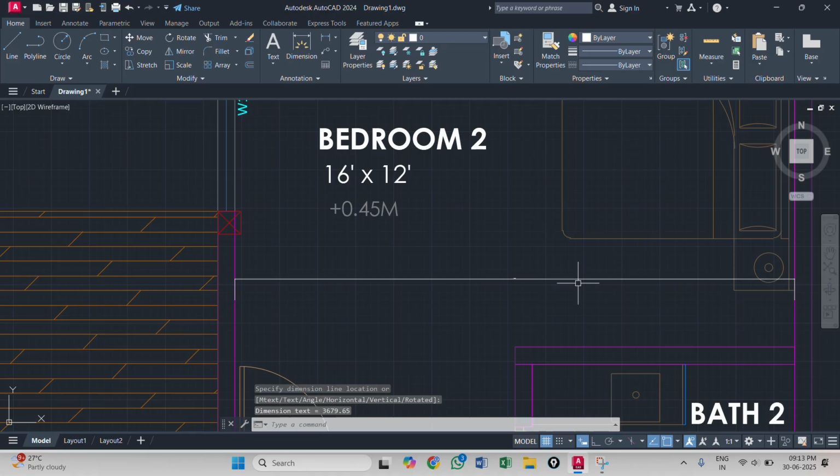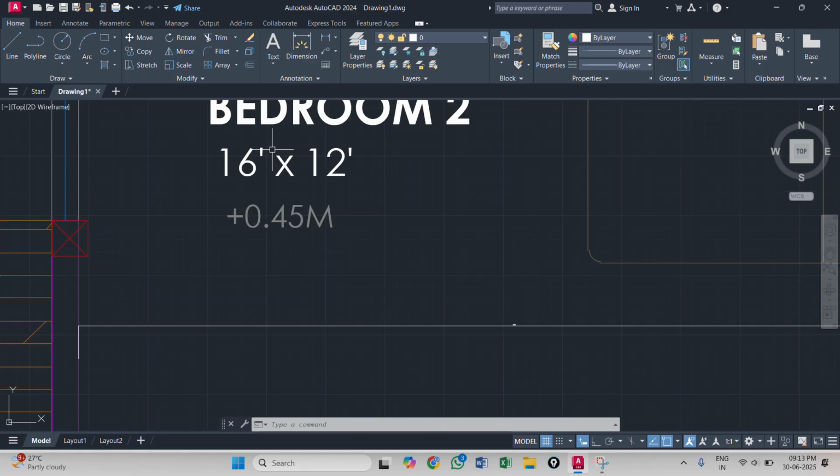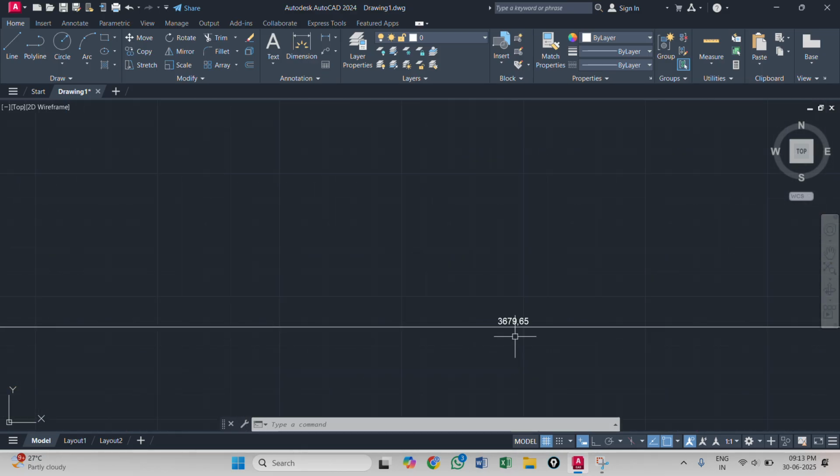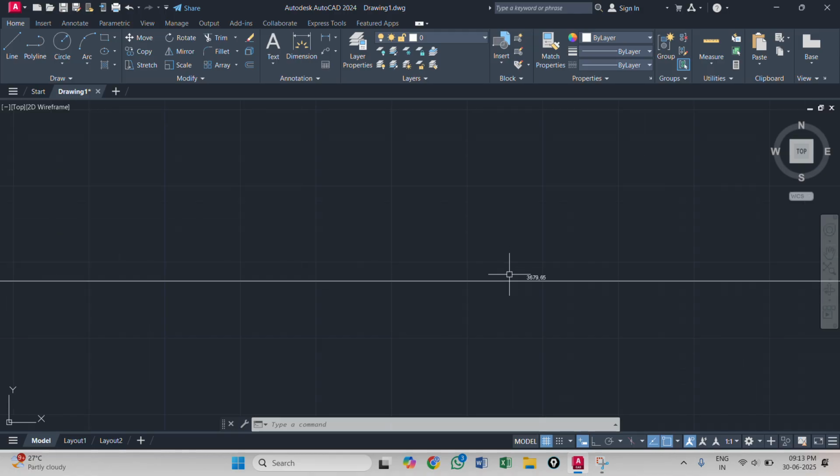Check the distance. It turns out to be 3679.65. If you multiply 12 feet into the thing, you get that value. If you want to check it out, let's do that also.